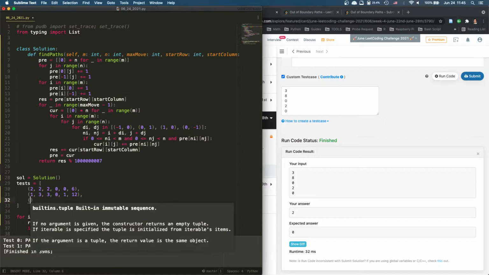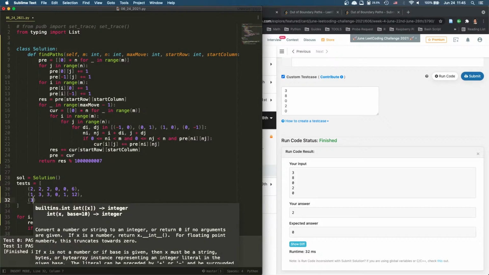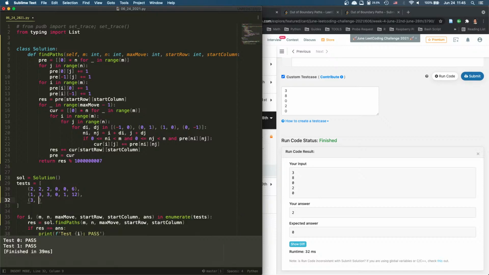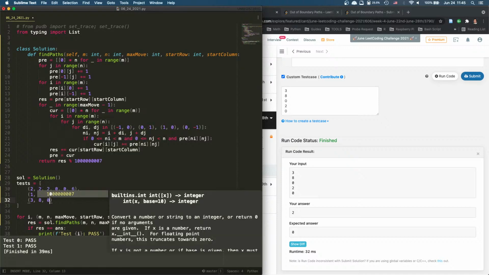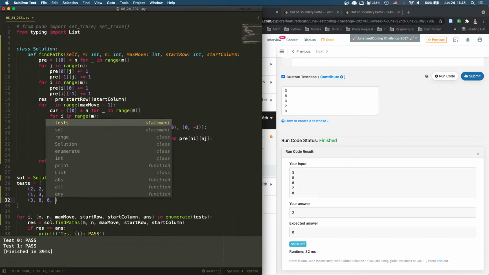That was 3 rows, 8 columns, 0 moves. Ah, I think I know. Dang it. I know why. I know why.